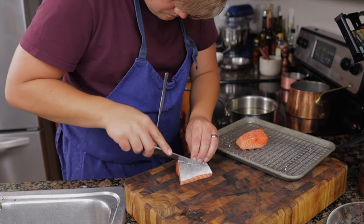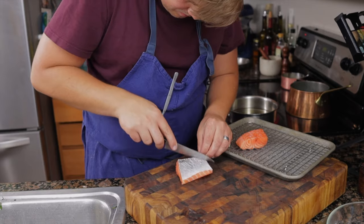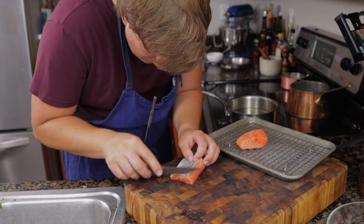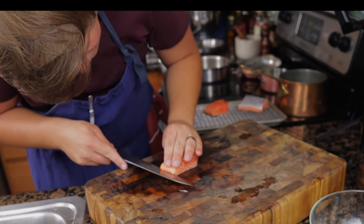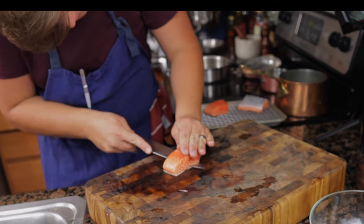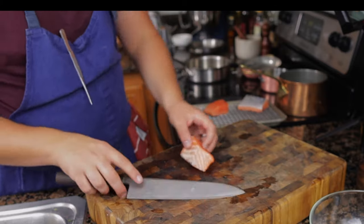To serve the salmon with the skin, run your knife in the opposite direction that the scales lay. This will remove any excess water and scales if there are any. Then scrape in the opposite direction to close up the skin — this is solely for presentation. If you want to serve without the skin, remove it by angling your knife at a 45-degree angle, wiggle and separate. I'll also show you later how to remove the skin after cooking, which is way easier than doing it before.